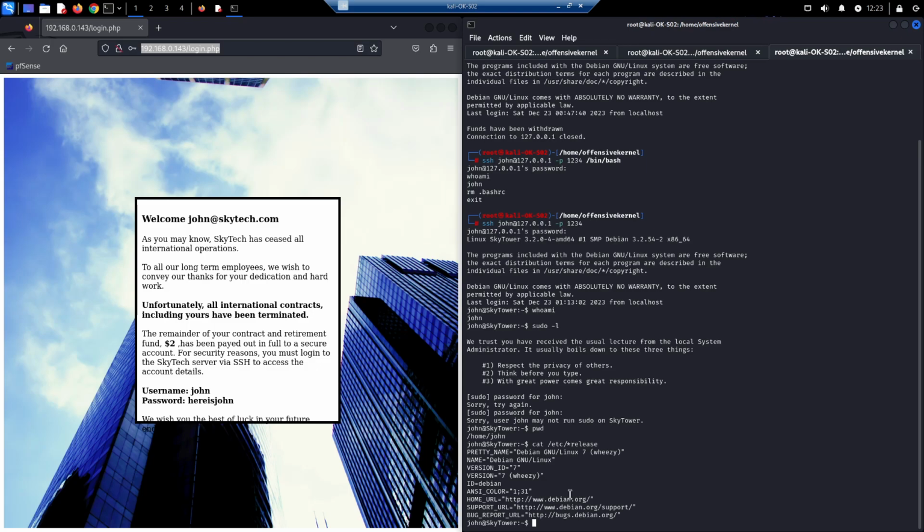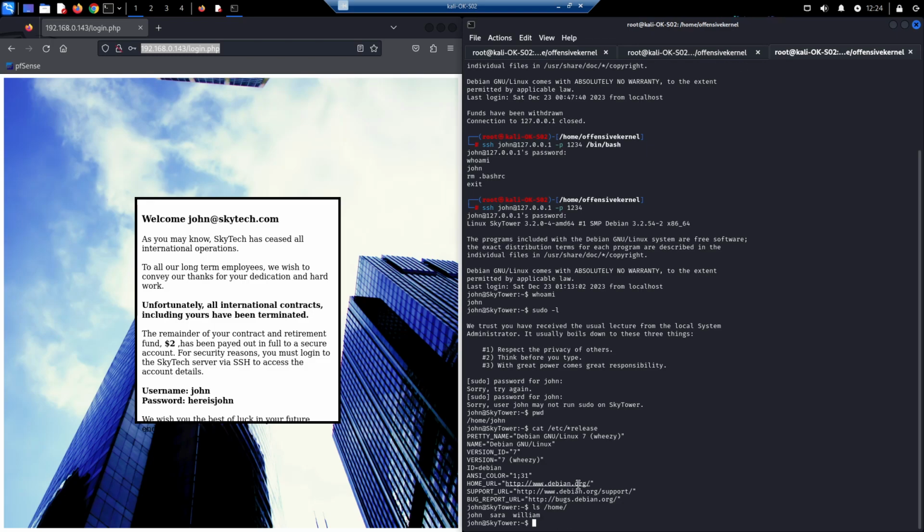So this was it, and now what we can do is check the other users which are there in the home directory. Every user has their own home directory. If some users have been created without a home directory, that's an exception case, we can find out in /etc/passwd. So now let's check, and we got three users: John, which we have, Sarah and William. So we have to get the access of Sarah and William. Now our target will be these two users.